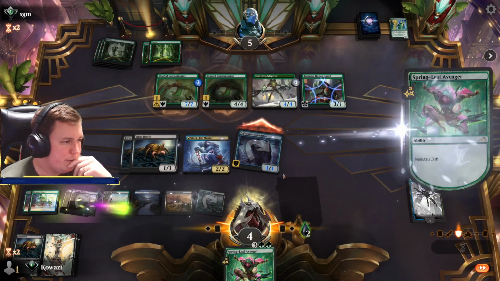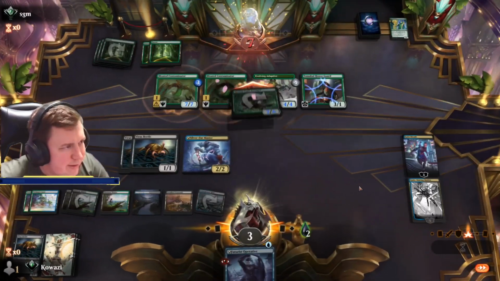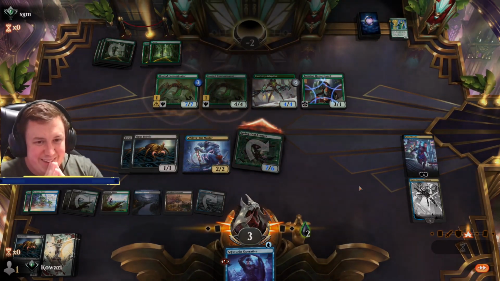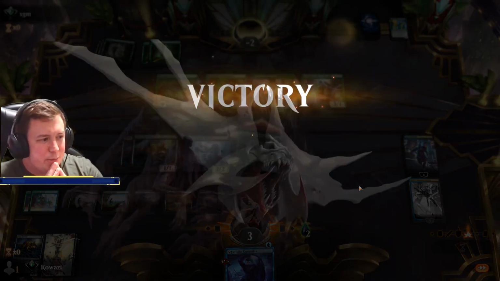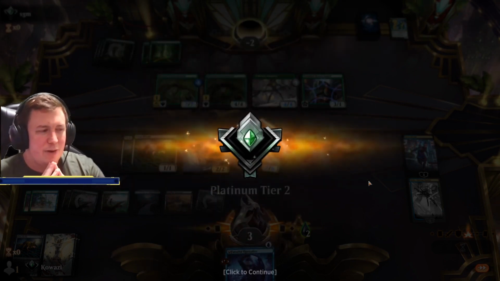Oh, this is just going to win, right? They've only got 5 left. GG. That was easier than I thought. That was pretty convincing. I knew we were down to 3, but that was mostly just due to drawing a hell of a lot of pain lands.